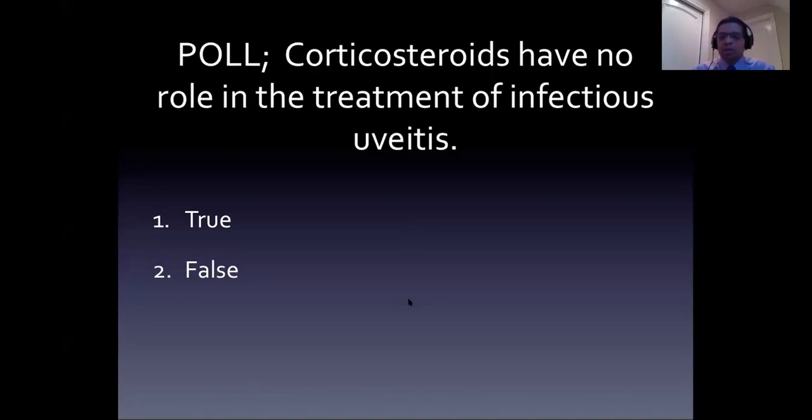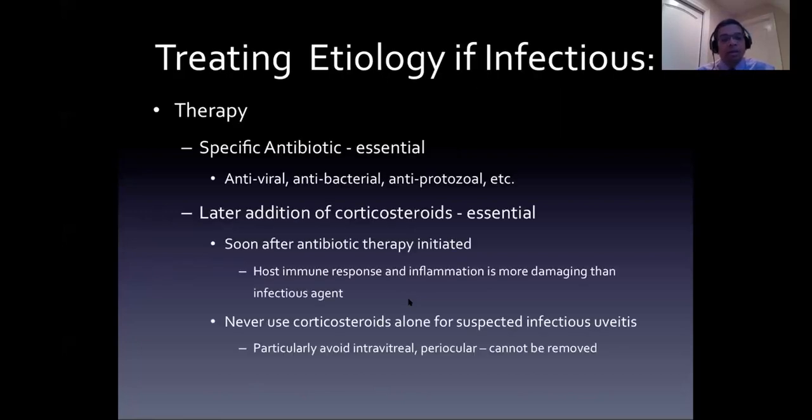So in other words, when you see a patient with endophthalmitis, you don't treat that patient just by giving them intravitreal antibiotics alone. You follow that up with intensive topical and sometimes more aggressive corticosteroid therapy to help reduce the inflammation that results from the death of the bacteria. So therapy should be, in the case of infectious uveitis, directed towards the agent, and then later addition of corticosteroids. Sometimes you have to use very aggressive periocular, intravitreal, or systemic corticosteroids to control the infectious uveitis once you put them on antibiotic therapy.